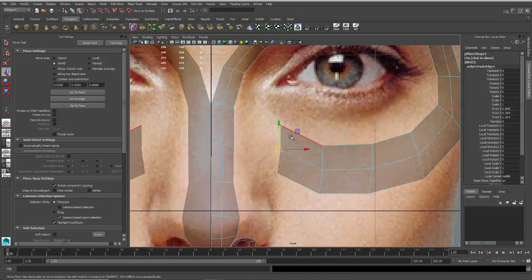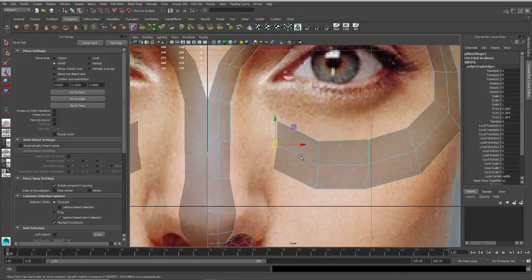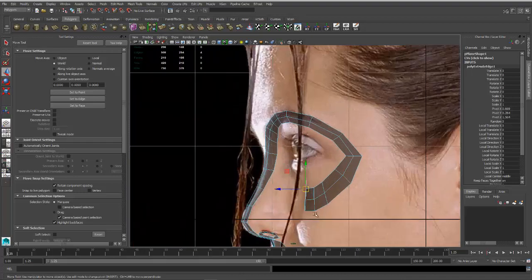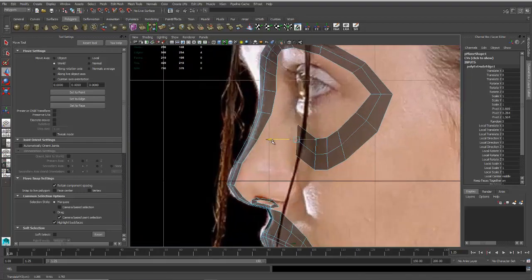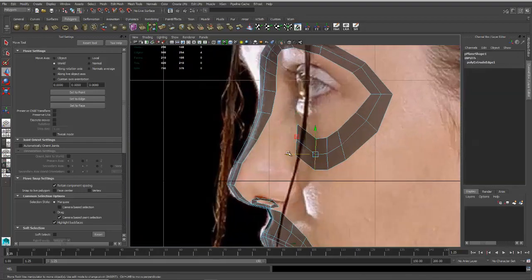So we will match that, this edge will match here. Okay, so extrude this position and I have to see here. Then I have to move this a little bit upward. Front side means front side.